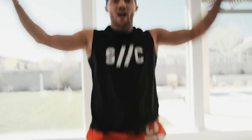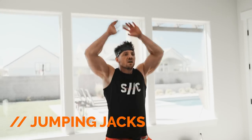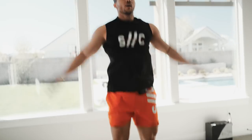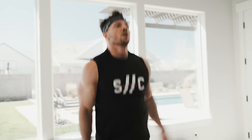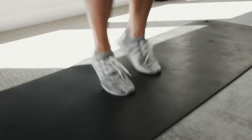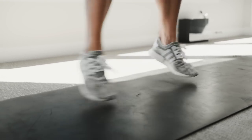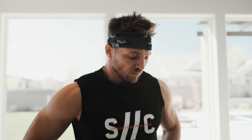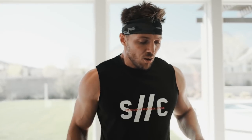All right, here we go. Just a nice, good old-fashioned jumping jack. Take you back to gym class. Feet go out, hands go up. Again, it's just designed to flush out some of that lactic acid. Get our heart rate up. Five, four, three, two, last one. Whew, feels good. I like those little active recovery ones there. Still working, my heart's still going, but not really any muscular endurance going on there.